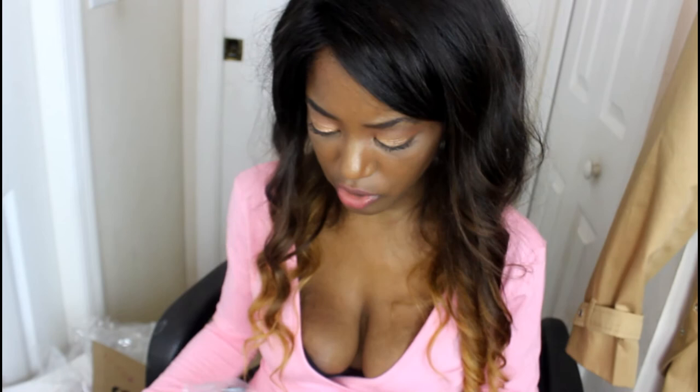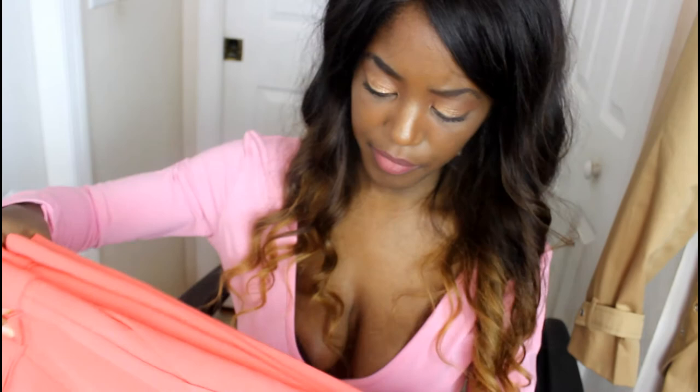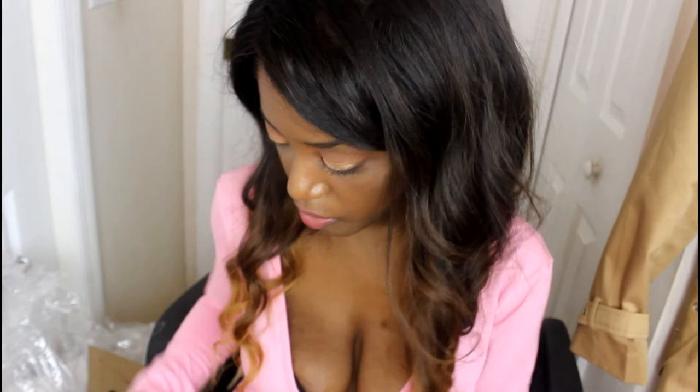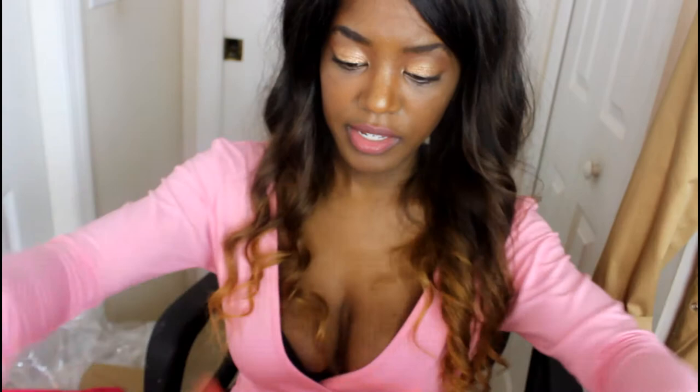The next thing I got was another pair of culottes. I got a bunch of trousers actually — I don't really own a lot. I'm in the process of revamping my wardrobe. These are kind of a peach, white-like pants color. These are in size 2 and retail for $40. Just look at how pretty this color is — absolutely gorgeous. The fabric feels very high quality and it lays just a little bit above my ankle. I really love this fit and I'm definitely going to rock this.